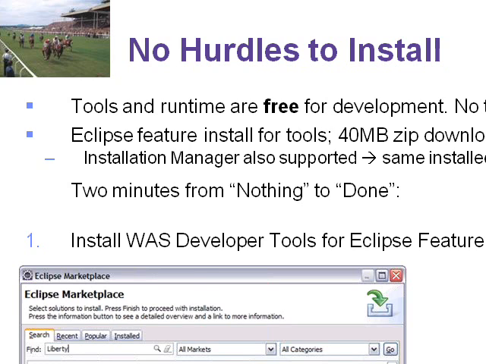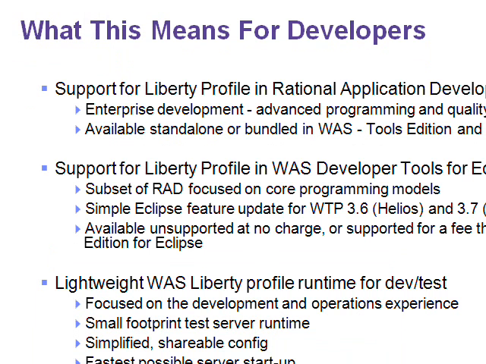Moving on to slide 16. What this means for developers. Now, that's all we've been talking about so far. So developers have a lightweight Liberty profile, a very easy, uncomplicated server that's just running on their IDE, which is RAD, or it's running on the newest version of Liberty, or newest version of WAS 8.5 shipping. The Liberty profile will be running on Eclipse as well. So they have Liberty profile running on RAD or Liberty profile running on Eclipse.